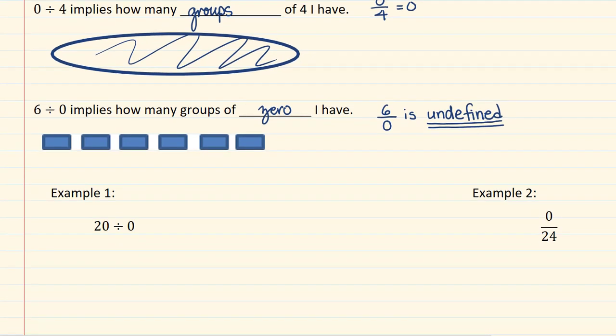Let's take a look at these examples. Remember, if we have a number first and then a division sign and the second number is zero, we would rewrite that as twenty divided by zero and we say this is undefined. However, in example two we can rewrite this as zero because the zero is in the numerator and we're done.